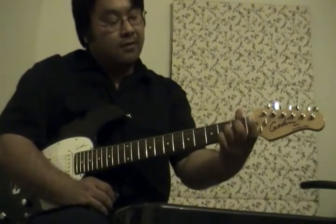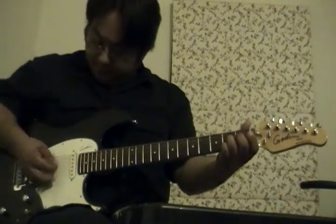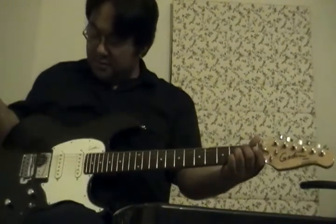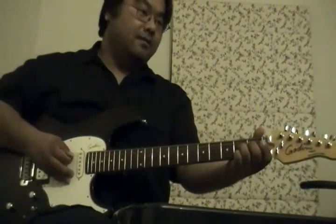What we're going to do is use our third and fourth finger to play that A7 chord. There's a good reason why I'm doing this: when we move up parallel chord shapes, this will be much more beneficial. Okay?